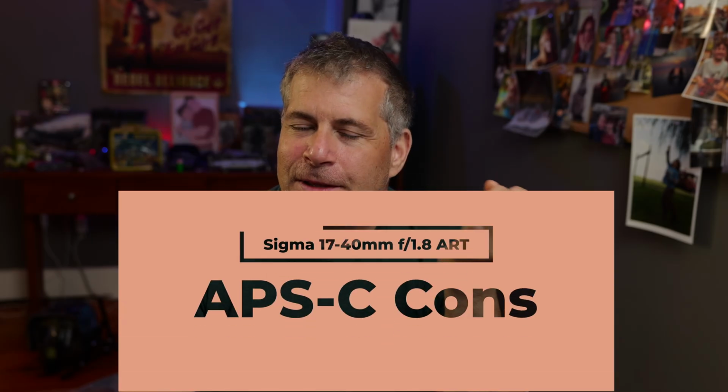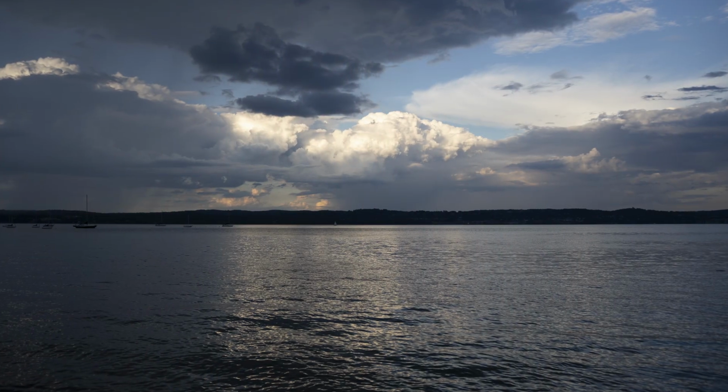Behaved? Right. Now, as great as this lens is, we have to talk about the APS-C trade-offs. APS-C sensors, especially when they're the same resolution as a full-frame camera, have smaller pixels. If you take 20 million pixels and you put it on a surface this big, and you take 20 million pixels and you put it on a surface this big, the pixels have to get smaller in order to fit as many on the smaller size, and that means less dynamic range and a lot more noise in low light on APS-C. It is not the lens's fault, but it is something to know.